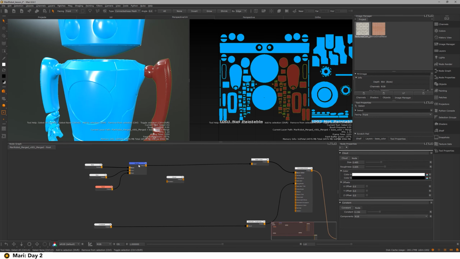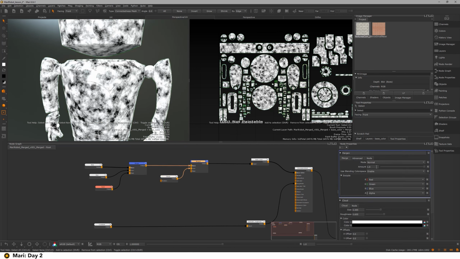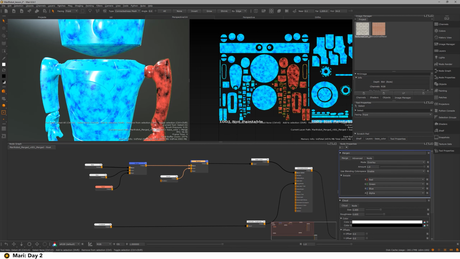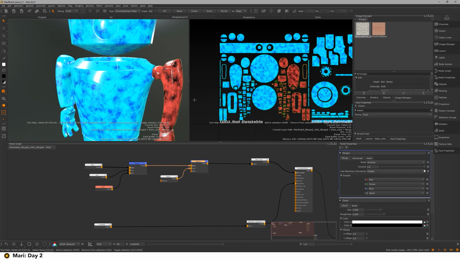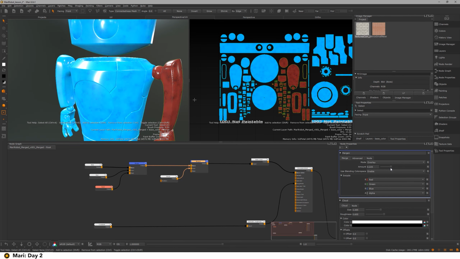So if I view my principal BRDF here, I'm going to merge it on top again. I'm going to put it into the over. Obviously with no mask, it's just going to put it everywhere. But again, I'm going to change the blend mode. This time I'm going to use contrast overlay, and that will keep the blacks and the whites. Where it's black, it's going to darken it, and where it's white, it's going to lighten it. Obviously it's very extreme at the moment, so I'm just going to bring that down, something like this.